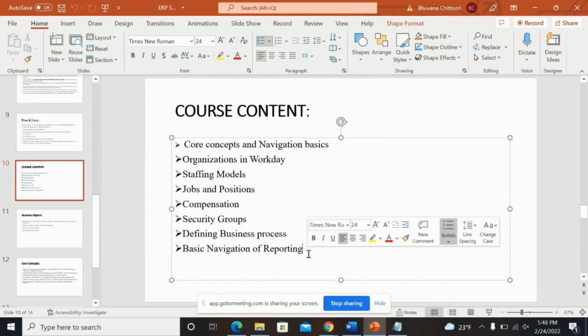Reporting is where we extract the data. You'll see it's really simple at the start, the basic part, but if you include calculated fields, the logical part, it's going to be tough. But it's practice. Once you get into real time, you'll understand different scenarios from different modules.